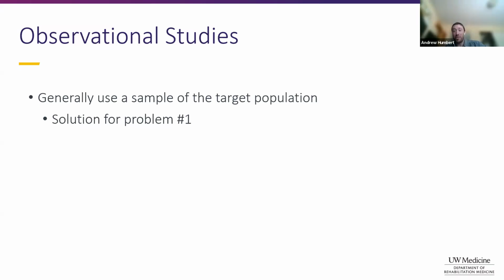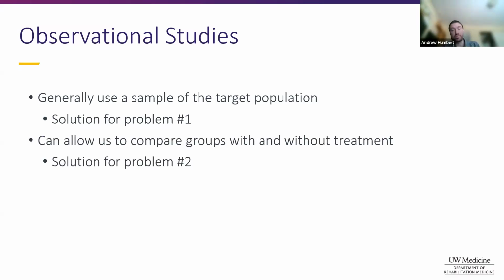In theory, the US Census should be able to capture everybody, and we have perfect information on the exact breakdown of all the factors that the census collects. In practice, obviously there are issues with the return rates, who's completing the survey. There are all kinds of things that complicate that narrative. But certainly in a perfect world with a perfect response rate, where everybody gets the survey that's supposed to have it, an observational study allows for the possibility of perfect information on a population. But in the vast majority of cases, we're dealing with just a sample of that target population.